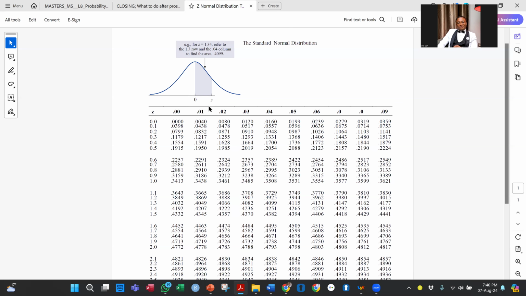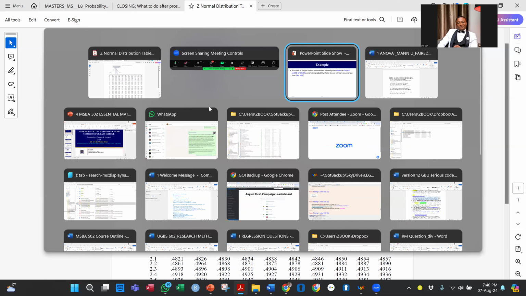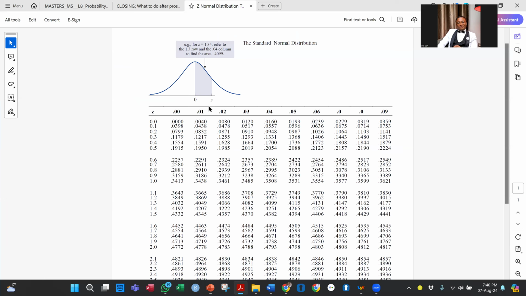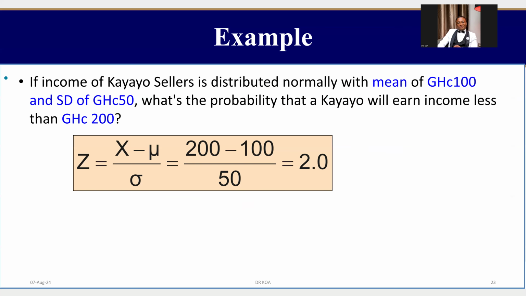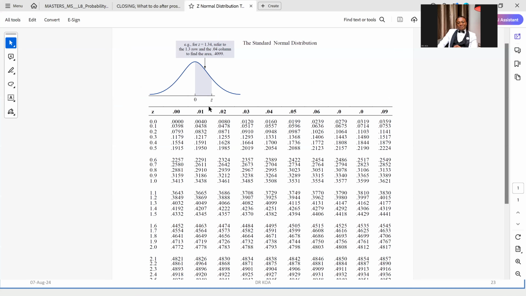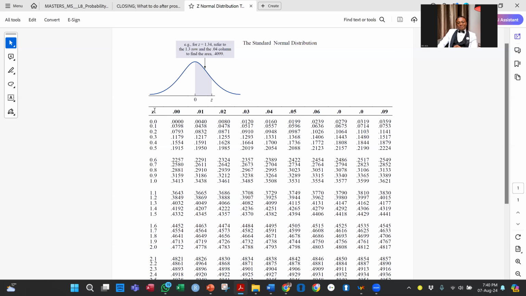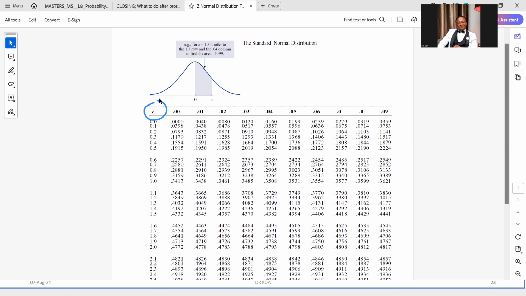Which are we looking for? We've just calculated the z value, and we just found out that the z value is what number? Do you remember the number? 2, sir. Good. The number was 2. We are going to read this 2 from the z table. So when you go to the z table, on the far left column, you see that there's a z value there. Now that is where you are going to look for the number. And you can see that the number keeps going down. You are going to look for 2.00. Always 2 decimals.